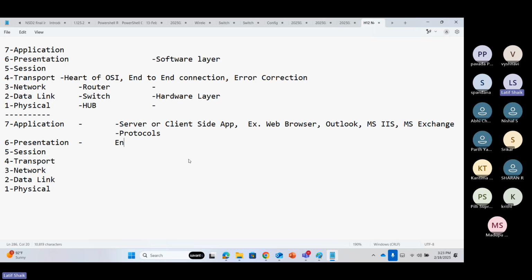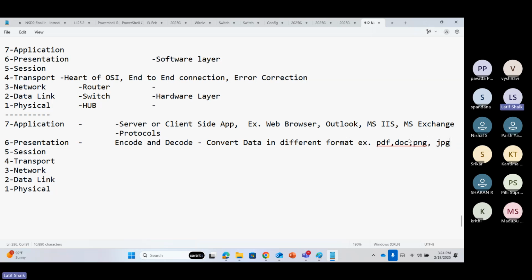Different data has to be encoded. Encoding and decoding means it converts data into different formats, for example PDF format, JPG format for pictures, PNG format, DOC format, MP3 format, MP4 format.